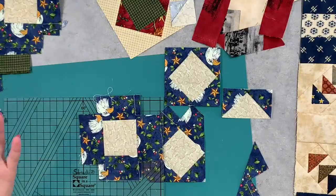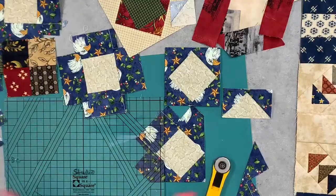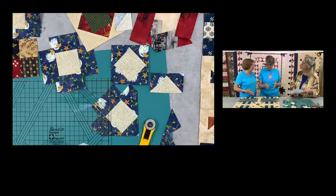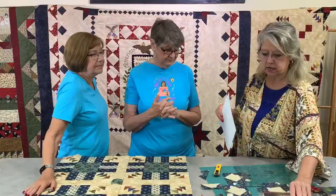Like I said, do sample blocks. Don't make samples and get so involved and overwhelmed, thinking, oh, I want a whole bunch of stuff, I've got to do 50 blocks. Just start. That's why the Quick and Easy book has little projects in it, so that you can get started and learn the system, because that's what you have to do.